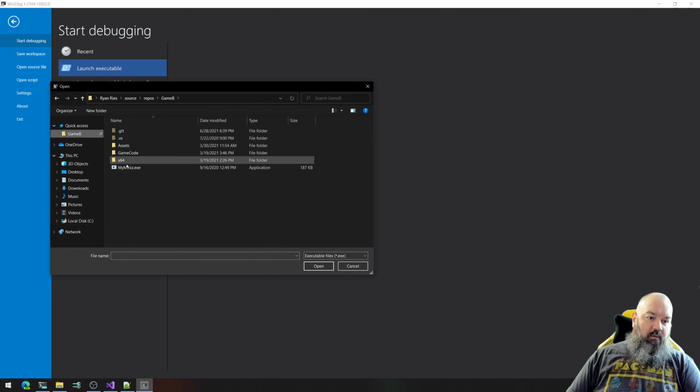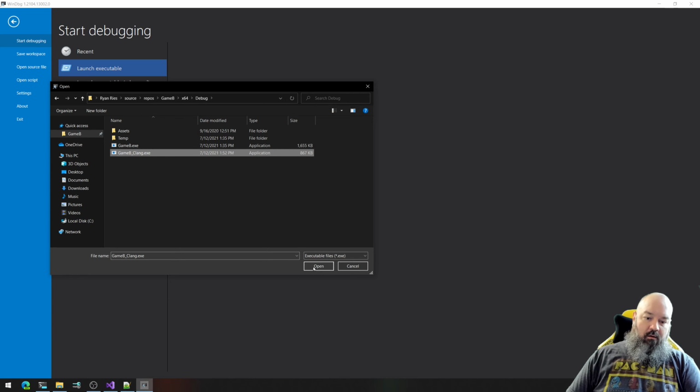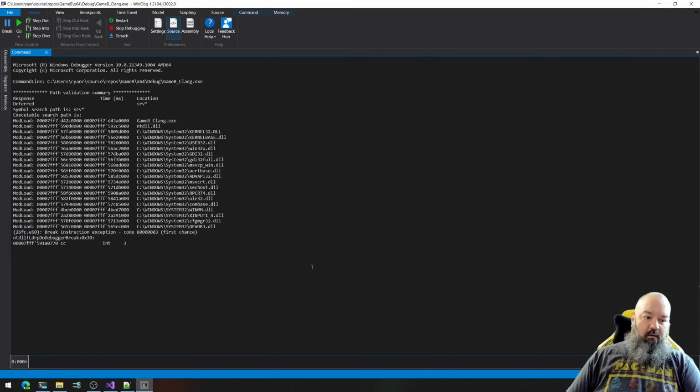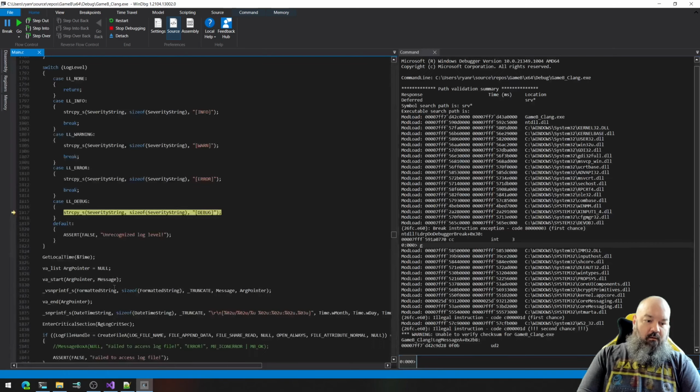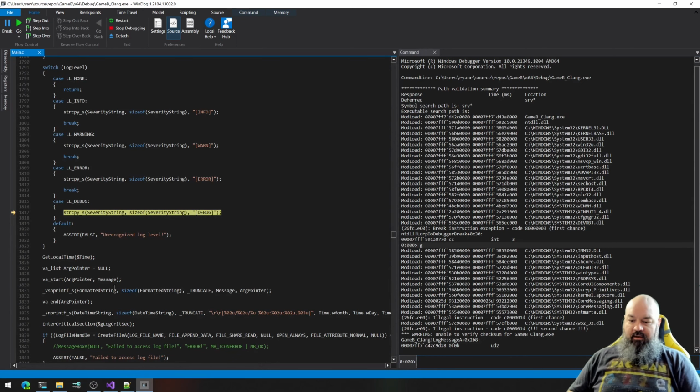Find our game in x64, release, debug, there we go. Open. Okay, our executable is now open in the debugger. I hit G for go. And we'll notice something interesting has happened here.